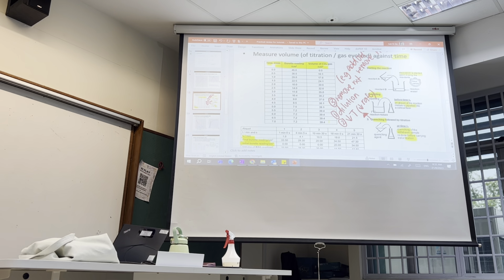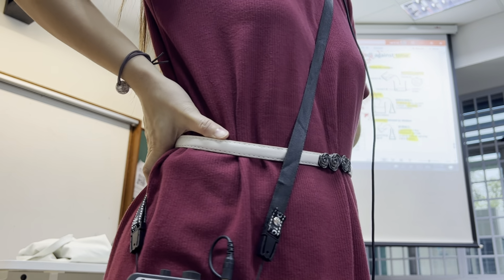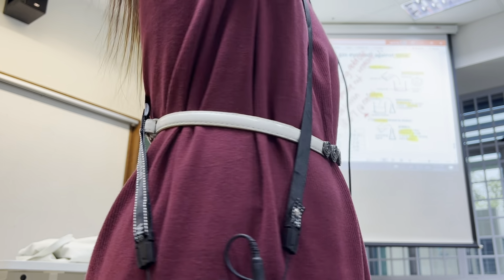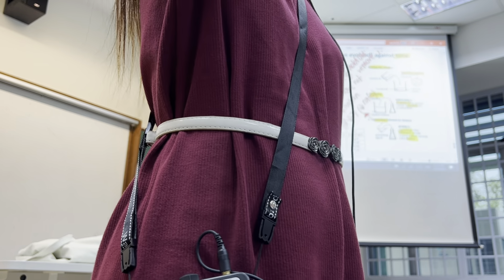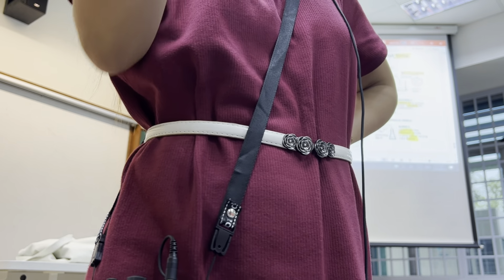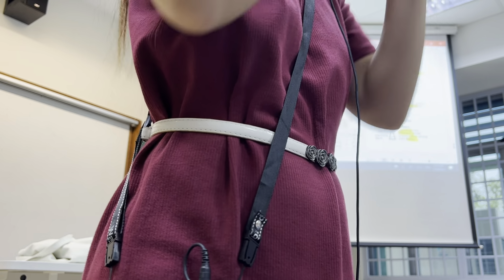Okay, now so most of you are done with the writing, so just to make sure we have all heard this. For sampling, because it's at different time intervals, you can only afford to draw out once. Unlike the normal titration, where you do two and then you wait until you get consistent, this one you only draw out once. So please make sure you do it properly.